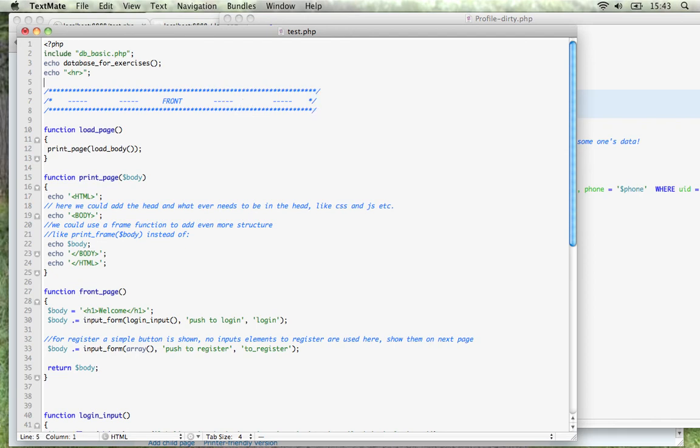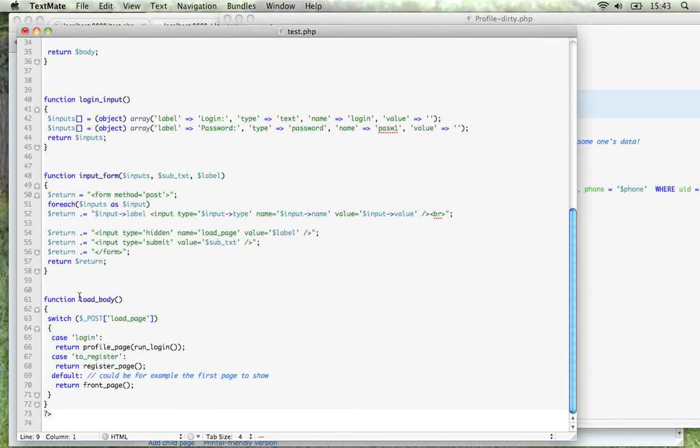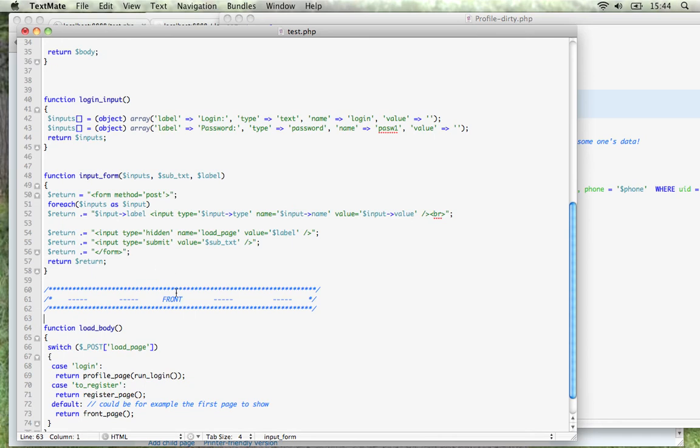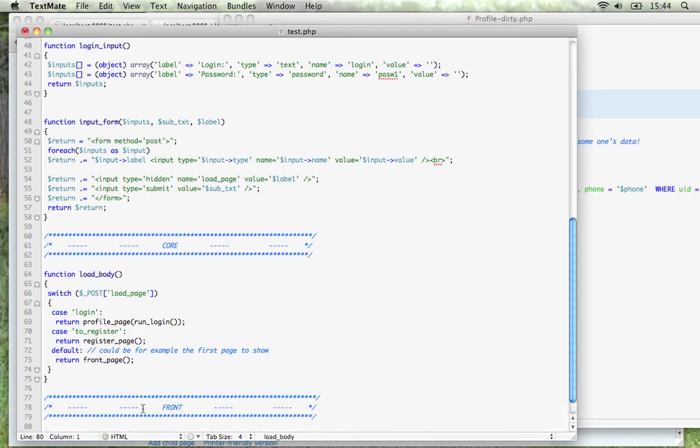There you go. It's gonna be my front. All this is front, and then we have over here core, and last, which is not yet given, is the back.